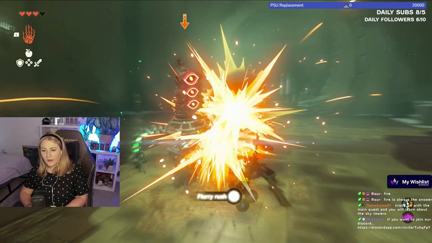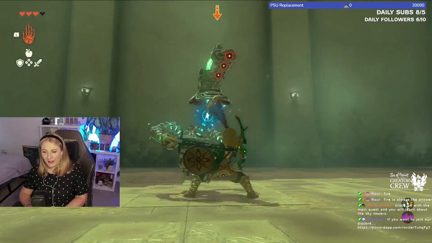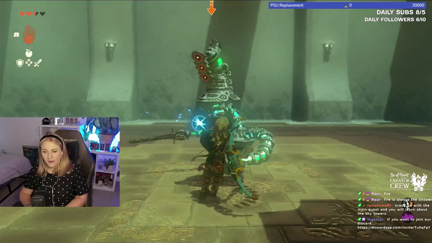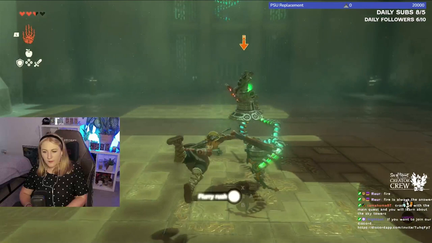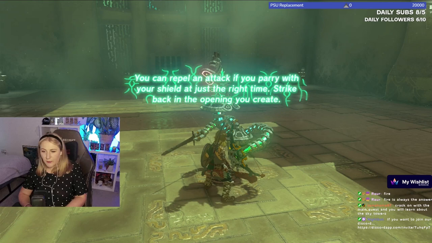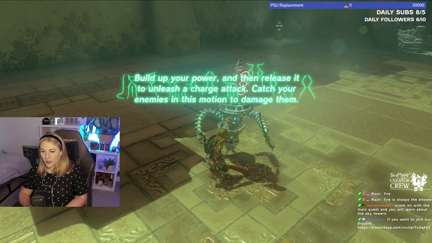Whoa, do a backflip to avoid enemy attacks and create an opening to strike back. There are so many combat options, I don't know what I'm doing. Ouch. Repel an attack if you parry with your shield just at the right time. I'd be here a while. Whoa, look at me go! Build up your power and then release it to unleash a charge attack. Okay, not.